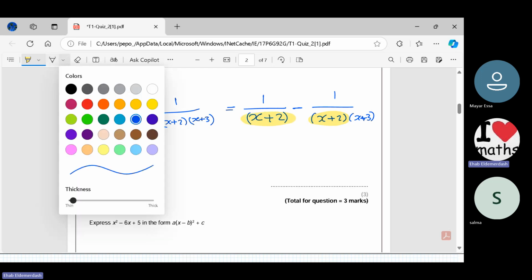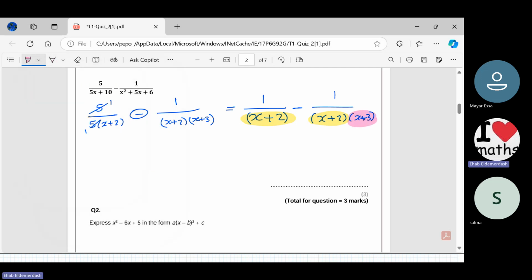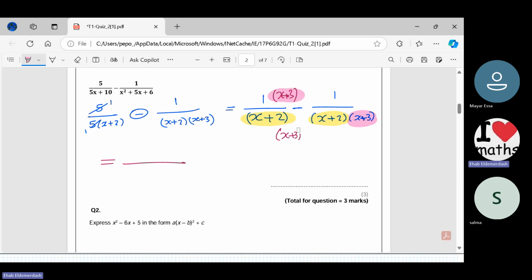طيب what should I do? ها مين اللي يعرف يقول لي ايه الحاجه اللي ناقصه عندي دلوقتي؟ There is a missing part which is the pink part. This pink it's on the right but it's not on the left. What should I do? Up and down for the pink part, right? So I have to multiply here x plus 3 down and up. Let's see what will be the answer. For the denominator, I'm sure at the moment because already I did this, I multiply by x plus 3 up and down. So we have a common denominator.